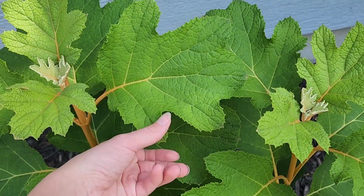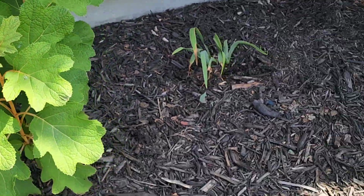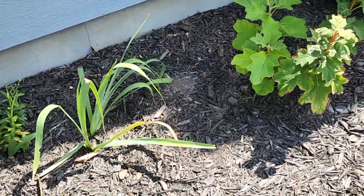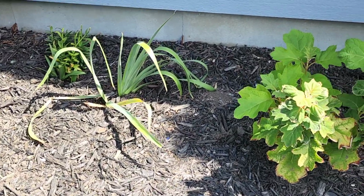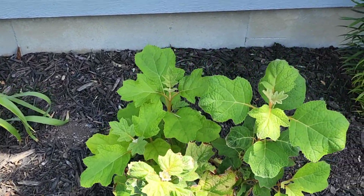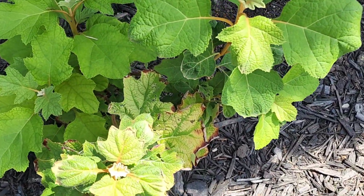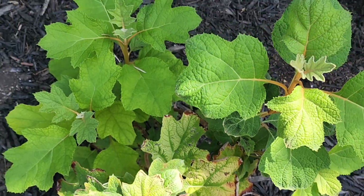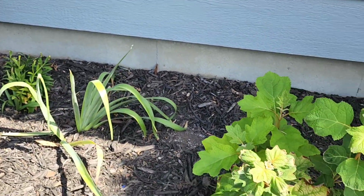I think it was in a half-gallon container, and when I first planted it, it snapped off in a storm. We have really bad wind storms here, and I planted it in the spring, and I was hopeful since it was on the side of the house it'd be fine, but it still snapped off. But it's bigger than this one, and this one was bigger than the other one when I first planted it. And this one is another Gatsby Moon. And those brown crispy leaves I will have to cut off because I think it's rust whenever it gets splattered. It's like a fungus.